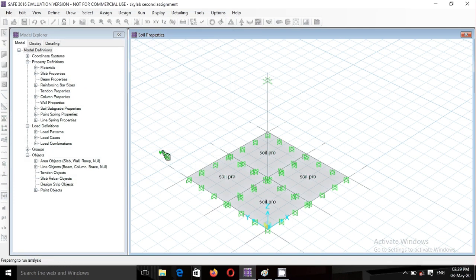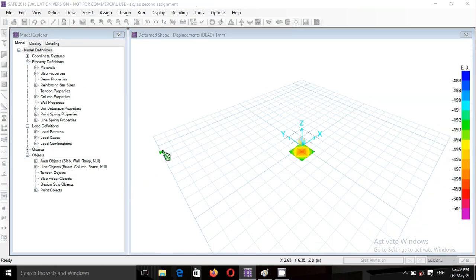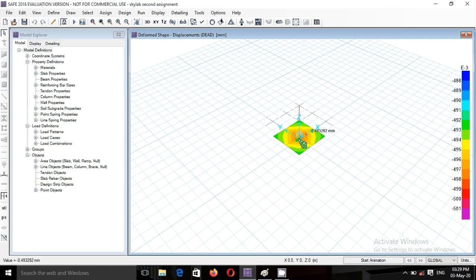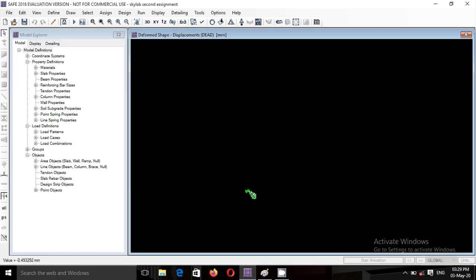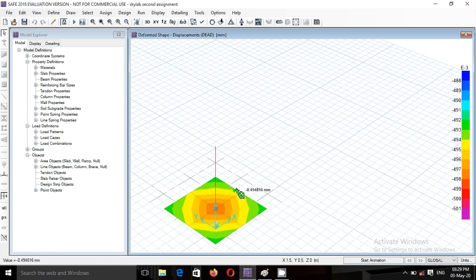Now your analysis is running. It takes very little time because the footing is not too big or complicated. The analysis is completed. Now you can interpret various results from the model explorer at your left side.